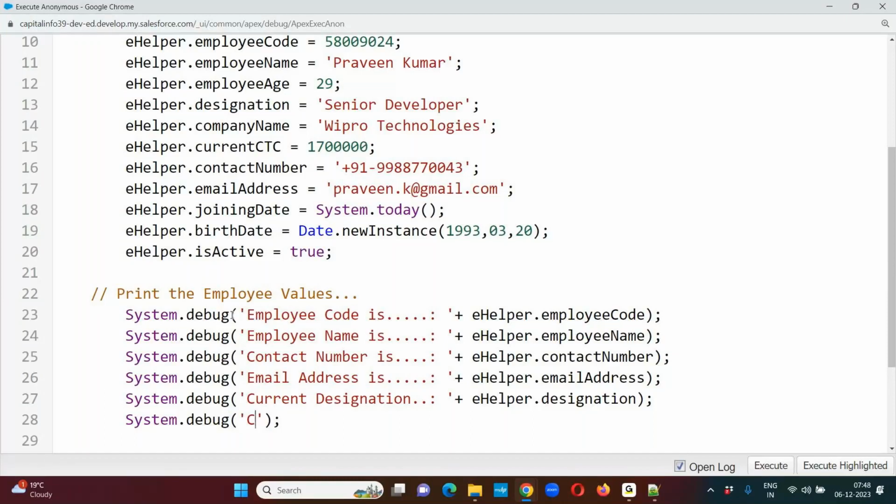System.debug, company name is eHelper.companyName.